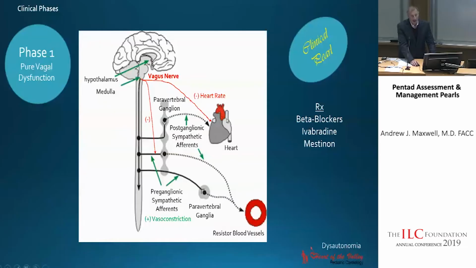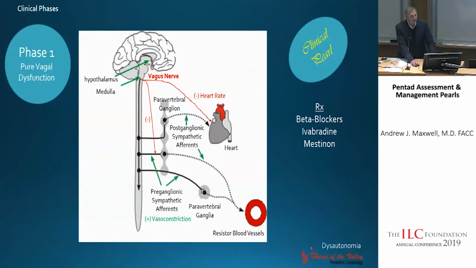The interesting thing that I find with Ivabradine that is not described anywhere, the only side effect I ever get with that is vertigo. So I don't know where that's coming from. I don't know why it's not described, and it doesn't seem to be in the congestive heart failure population, but it certainly is within the dysautonomia population. And it can be dose dependent, where I'll push the dose. I'll start at 2.5 milligrams, which is a half a tablet, twice a day. And patients may do fine on that. They may do fine on a full tablet twice a day.